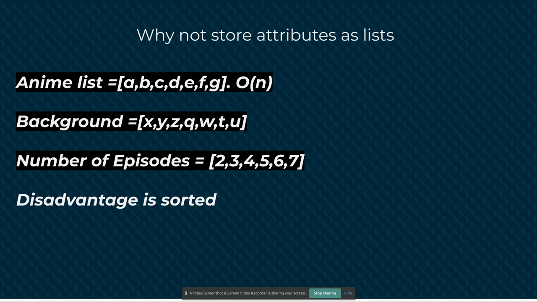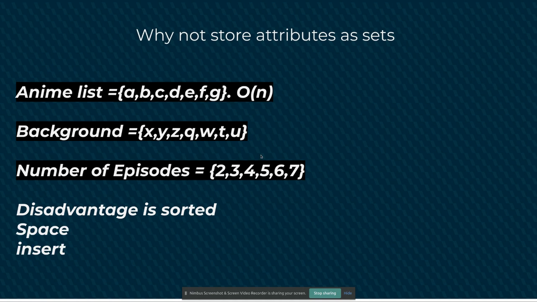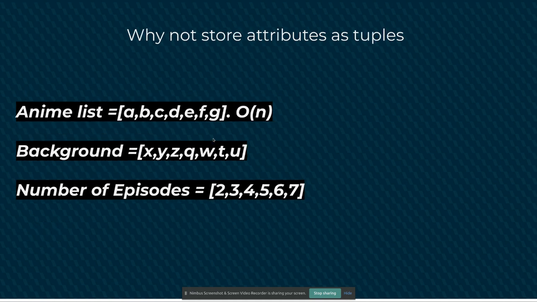And the other one is the data needs to be sorted already, and whenever you unsort the data, you have to resort it so as to match the indexing, which is a lot of work to maintain. So no. Sets, we disqualified them because we needed duplicates, especially where we are using items that can be the same but for two different animes. Say, number of episodes, anime A can have two, anime B can have two. If we stored that in a set, it would just automatically collapse. Anime list.